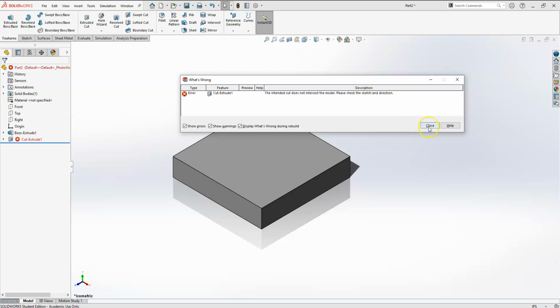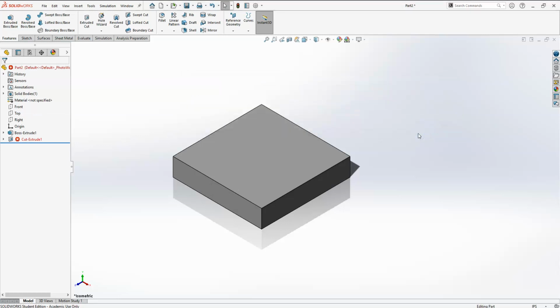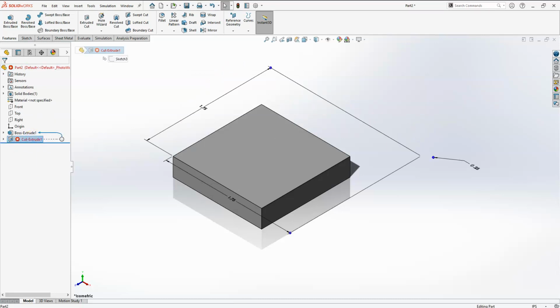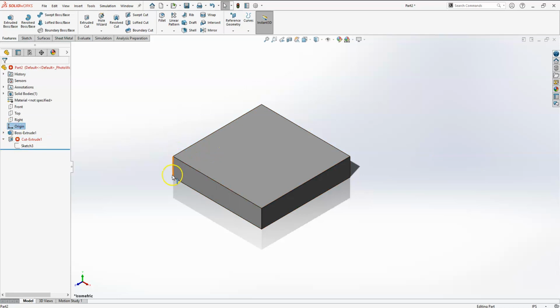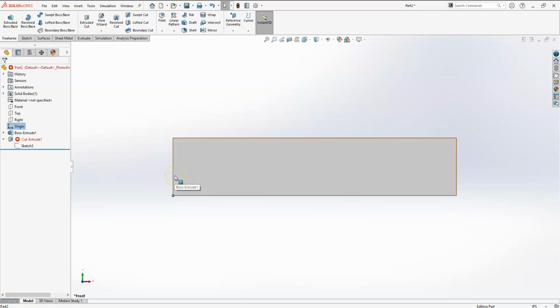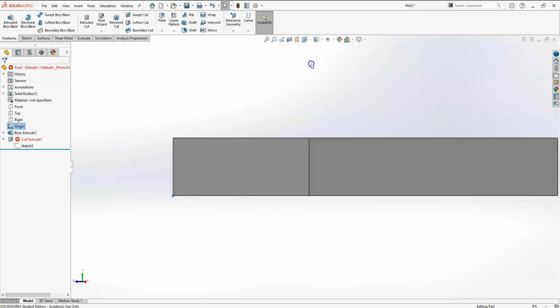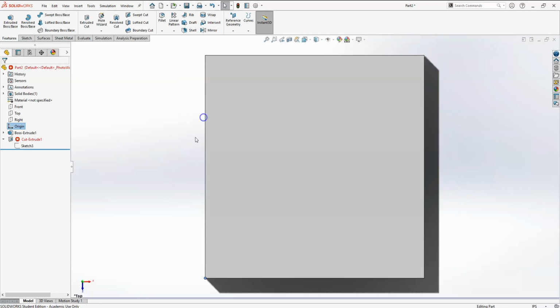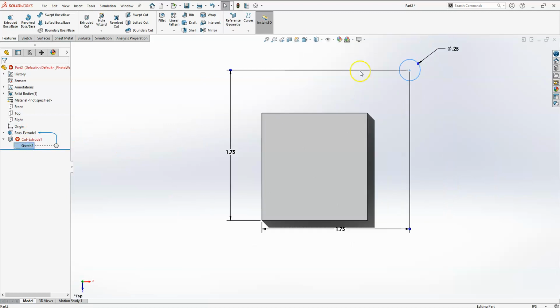I'll close out of this dialog box now, and we can investigate what this error means. If I look at this cut extrude feature, you'll notice, without even going into the sketch, that the hole, whose circle you can see on the screen right now, is dimensioned from the origin, which is this very bottom left point. If I put it in the top view here, there we go, you can see this hole is way off in space.